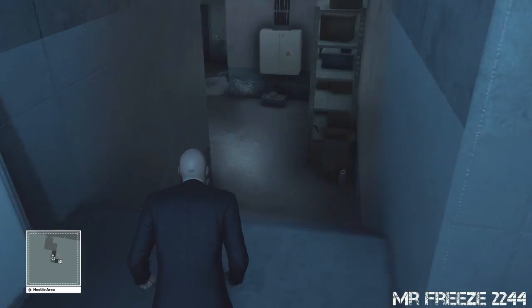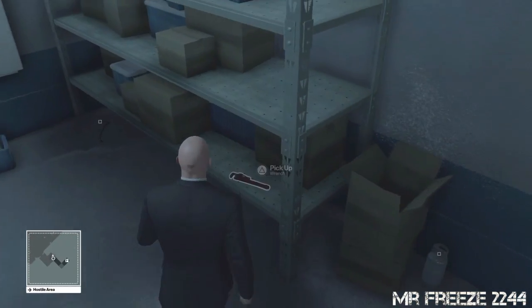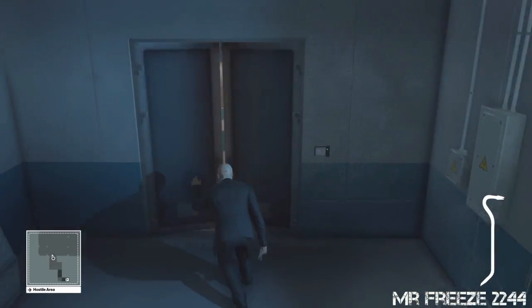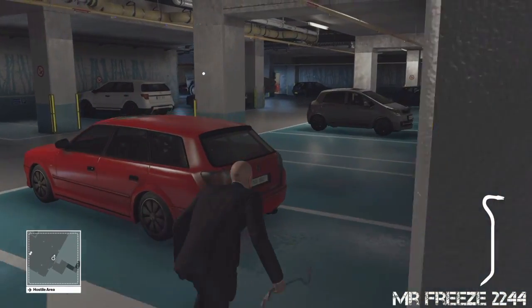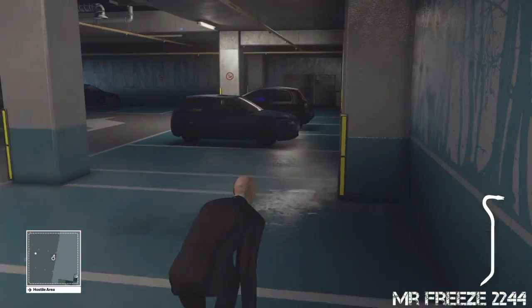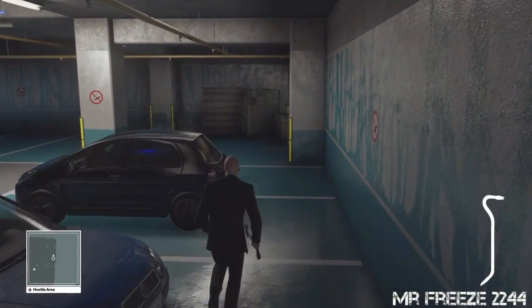Now, as we come down these stairs, I'm going to pick up the wrench and I'm going to pick up the crowbar, because we're going to need to create a couple of distractions towards the end of the level. So I'm going to keep them in my inventory, just these, just to get past those final areas. So that's all I'm using these for. That's all I'm going to do.